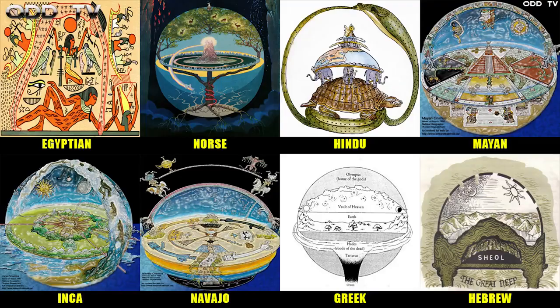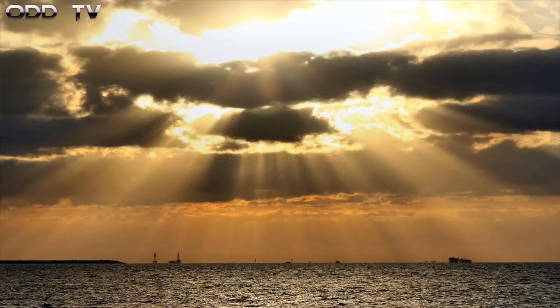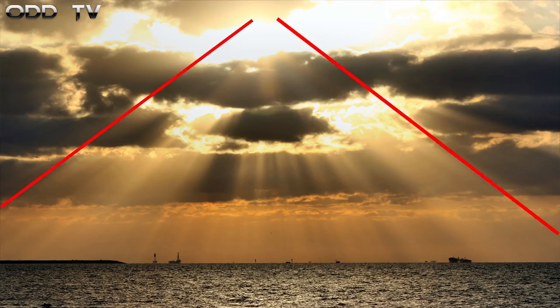So is there any credence to this idea? The answer is yes. There are many times just like this when the sun shows us how close it actually is. Many people admire the beauty of the scene like this, but they never stop and think about what we are seeing. And what we are seeing are sun rays that are telling our eyes that the sun is local. All you have to do is trace the rays back to the source. The sun is right here with us, right above us.